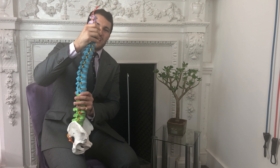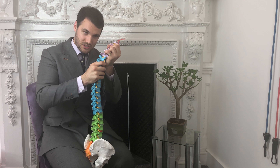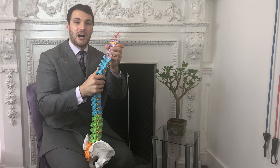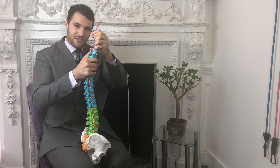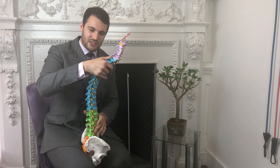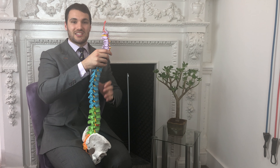The first and most important thing with these sorts of patients, or if you're suffering with this, is exercises that actually bring the head back - that's really important. If you've seen our other videos, you'll know about the difficulty with understanding how the head goes forwards. If your head's going forwards, which is one of the common variants, then doing exercises to draw that head back and bring that chest down - things like reverse flies.